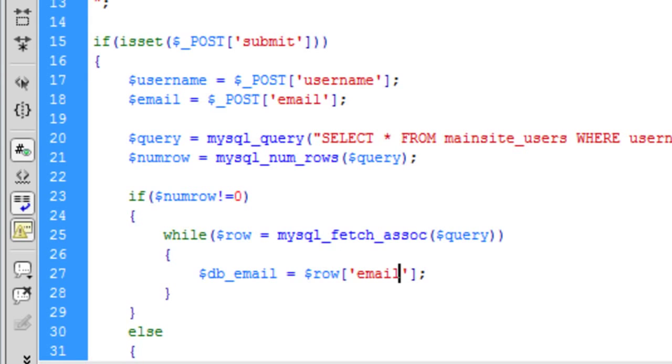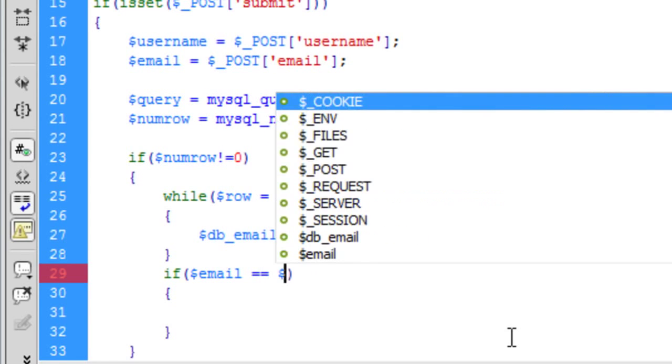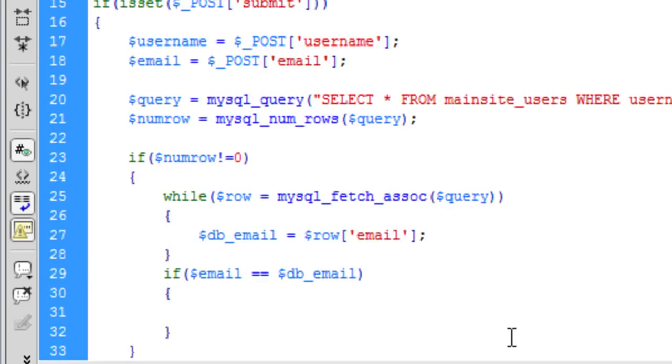So now we can do another if statement, just under this while. So if the email the user entered matches the database email, which it should do, seeing as that's what the user entered, but just in case, because we're getting it from the username, if you know what I mean.